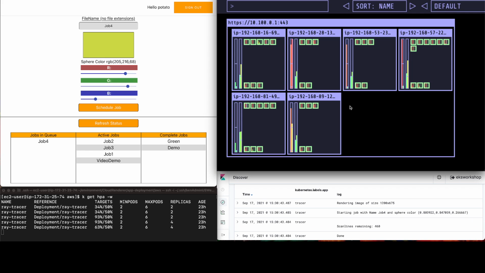Rendering is pretty time consuming and CPU intensive. I know there are more sophisticated GPU based options out there, but CPU is still a viable option.